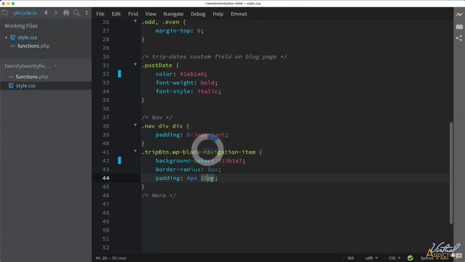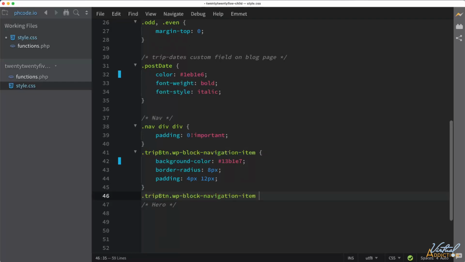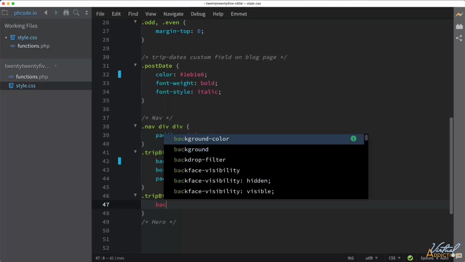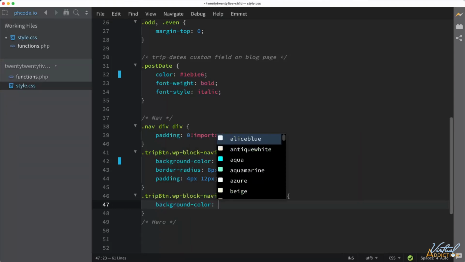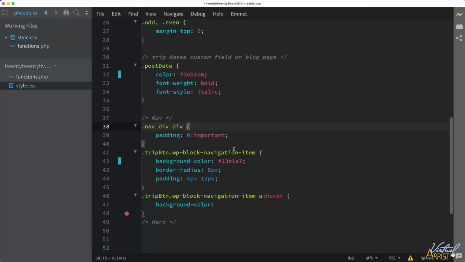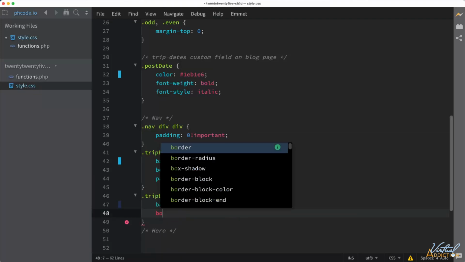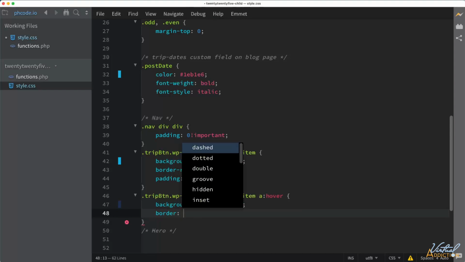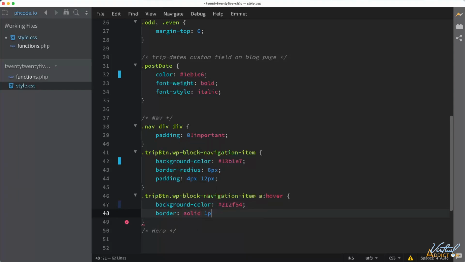We'll update the padding on the right and the left, and then we'll use the same selector, and then we'll just say a:hover, and we're going to change the background color, and we're going to use the same dark blue color that we're using for the background. And then I'm just going to add a border, and we'll make this solid, 1 pixel and white.